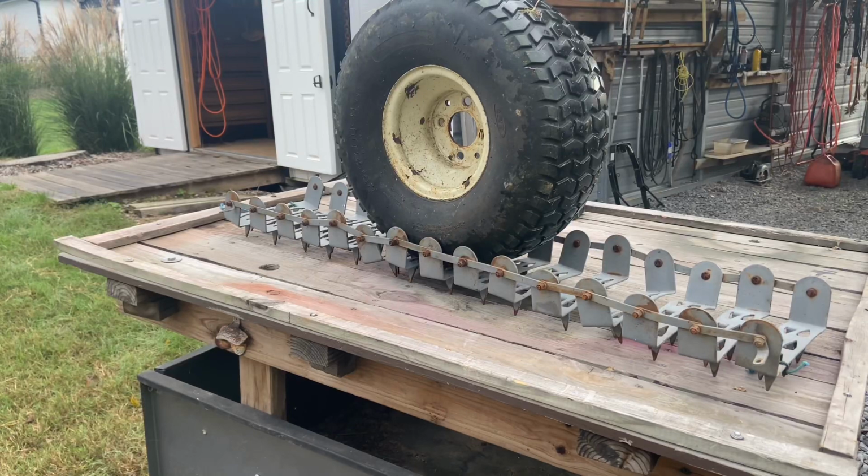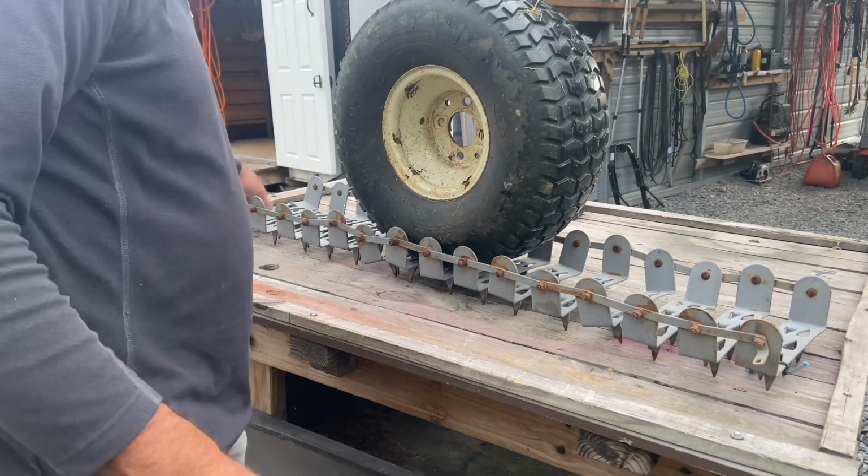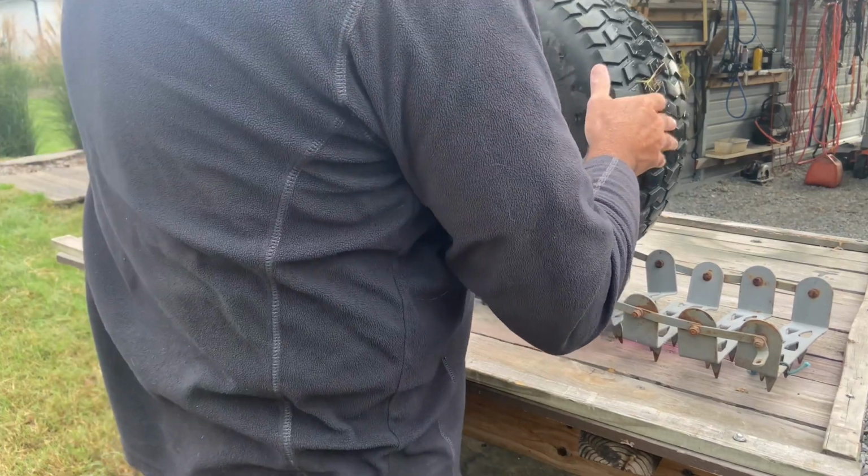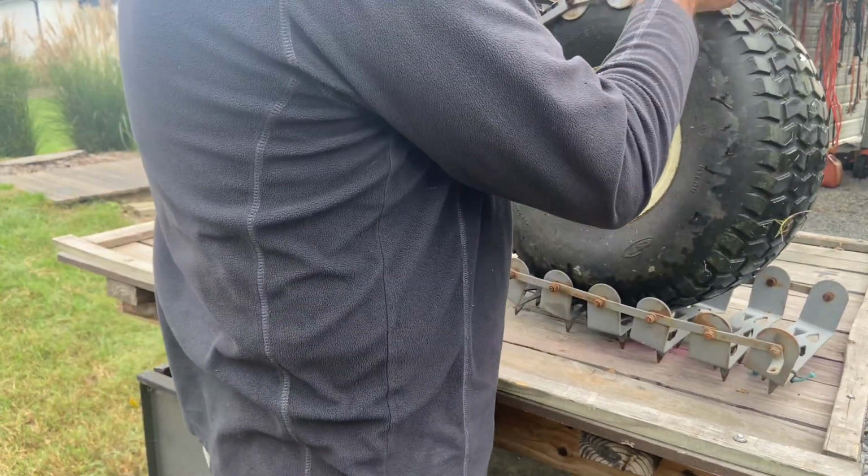But anyway, I'm just taking guesses on how to put this on. If we can get it on there, we're going to drive it around and poke some holes. Probably be good for ice and snow and stuff like that. Anyway, let's try to figure this out. I don't really think you have to take it off the wheel, but for the video, it'd probably be easier. But it's got to be something to the effect of this.